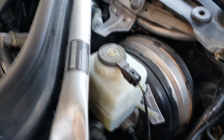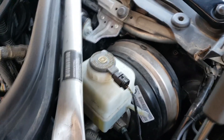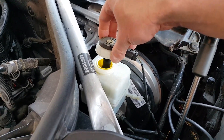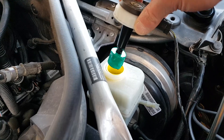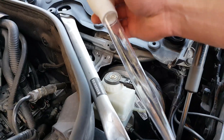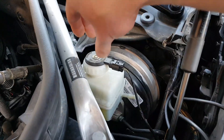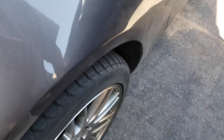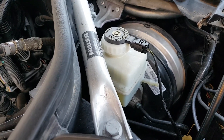It says you have to use DOT 4 only. I already have a DOT 4 from BMW. So I'm going to open it and then suck it out — suck out as much as I can with the turkey baster. It looks like there's a yellow filter that I'm going to take out. Then I will try to suck out as much as I can with one of these from a dollar store, and put the old fluid in the bottle. Then I'll begin to take off the wheels because I'm changing my wheels anyway, and we'll continue with the fluid changing procedure.